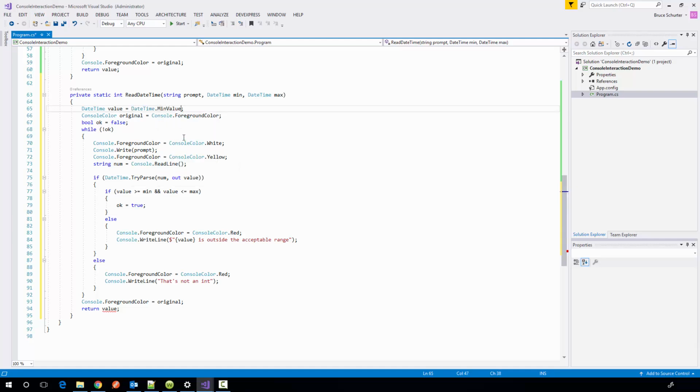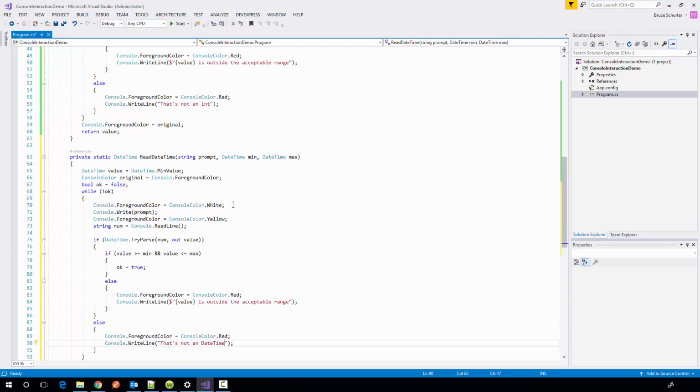I'll just give it min value, just to assign something other than 0. And then, I have to make sure I return a date time. This should be sufficient, other than my obvious typo inside of that string. This should be sufficient for this code to work now as well.